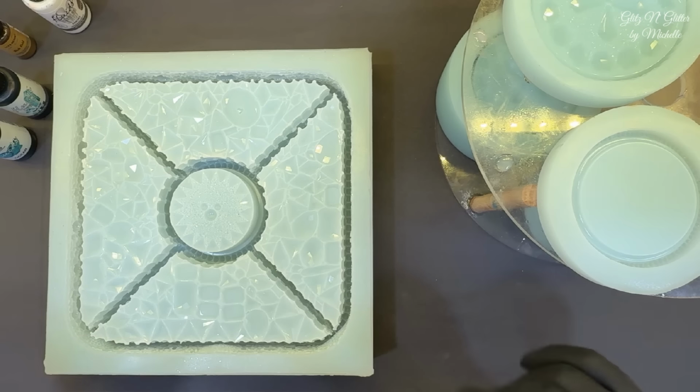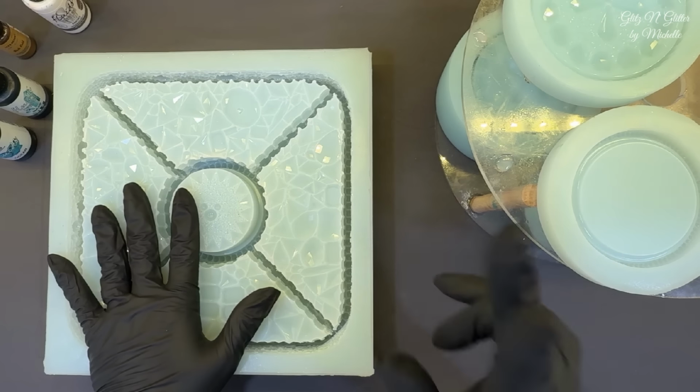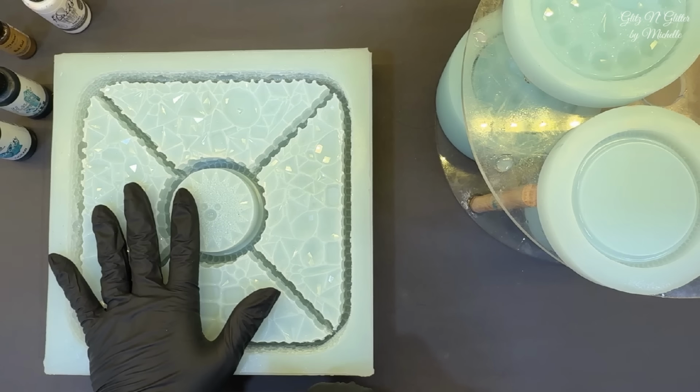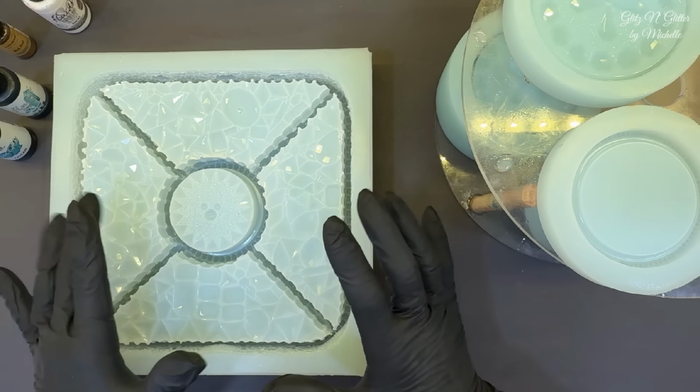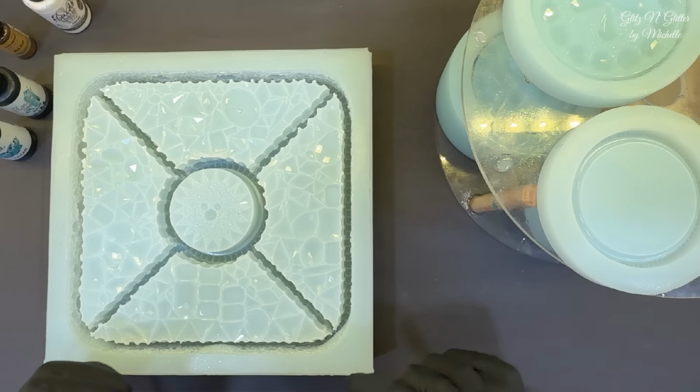It's gorgeous. She sent me pictures. So we're going to do this one. We did the other one. We have two more coming up on a mold that I have just ordered from Into Resin. So large trays coming up. So we'll try to do them all a little kind of different, but the same, if you know what I mean.